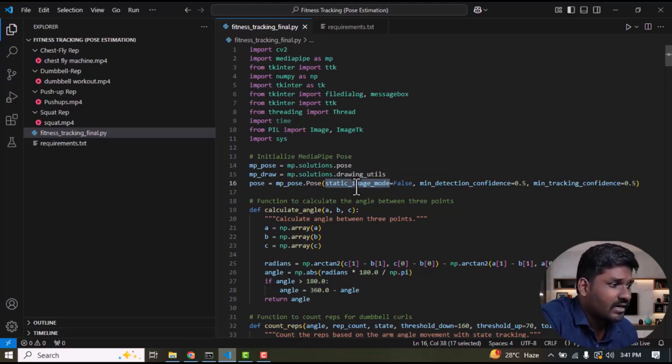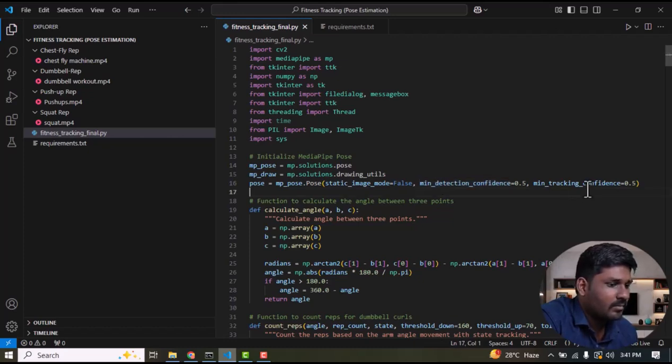The parameters are: static image mode is set to false and the minimum detection confidence score for a point is 0.5. If it is higher than that, then we can accept that point. If it is below the minimum detection confidence score, then we don't want to accept that point as it is not exactly at the correct position.